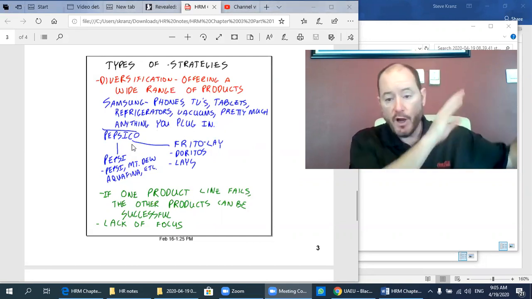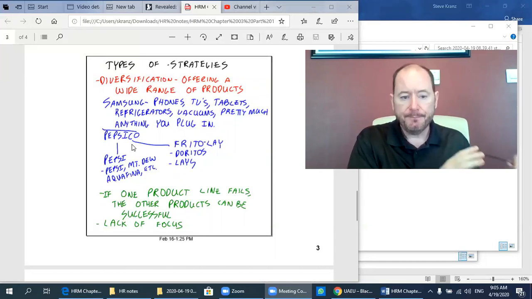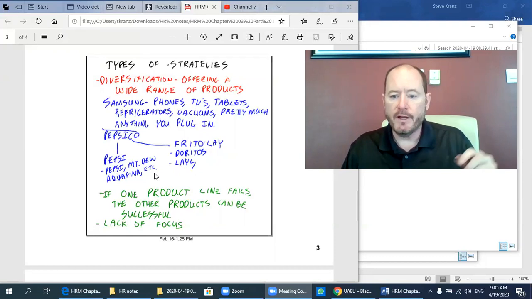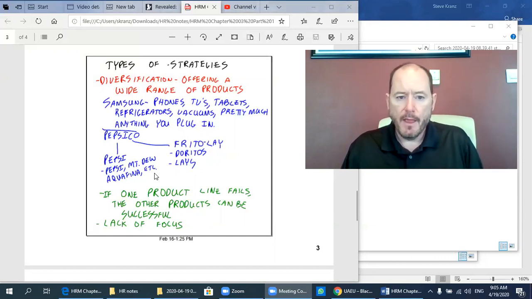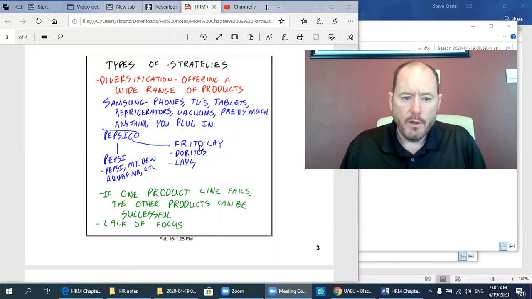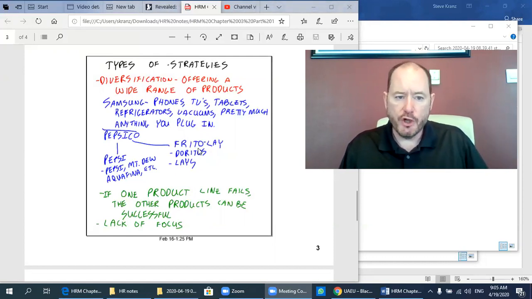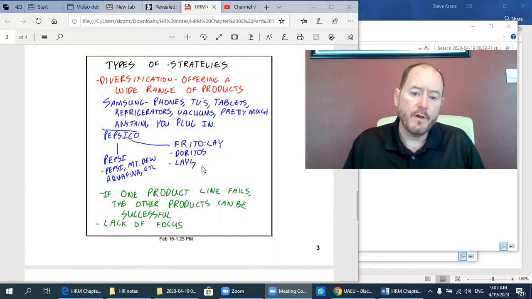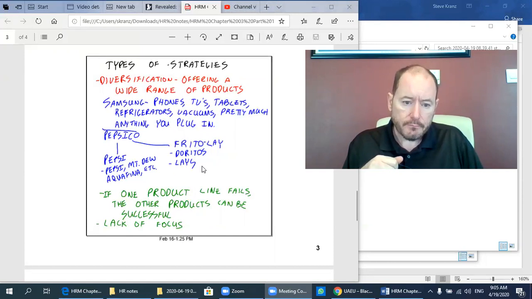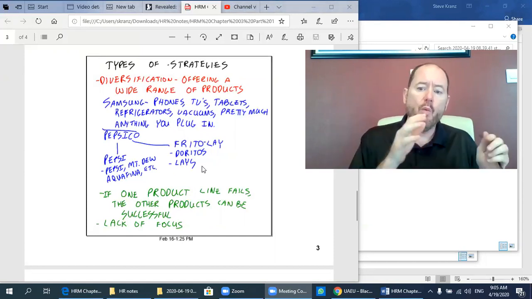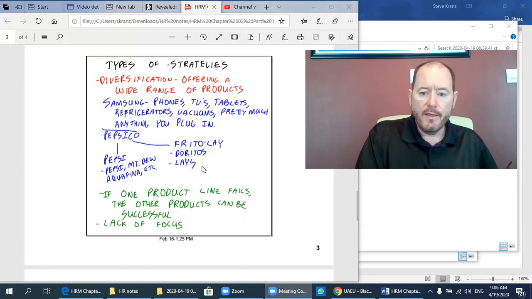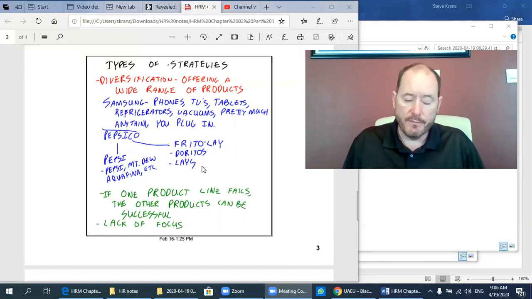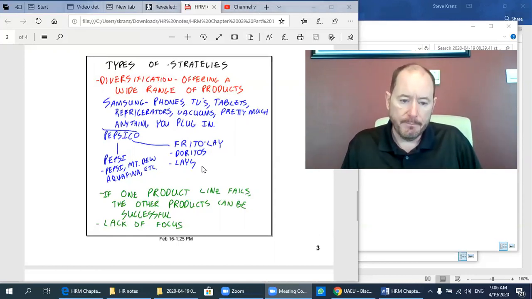PepsiCo, the parent company of Pepsi, also uses a diversification strategy. They make Pepsi, Mountain Dew, Aquafina, several other liquids. And they also make Frito-Lay, which is the chips that you know as Doritos and Lay's potato chips and several other types of chips. So they have that division as well. The idea of doing this is that if one product fails, then they can receive revenue from other products. And so that is the diversification strategy, and that's why they do it.